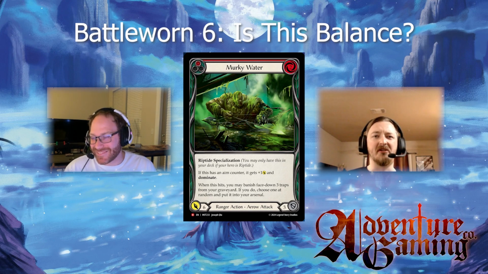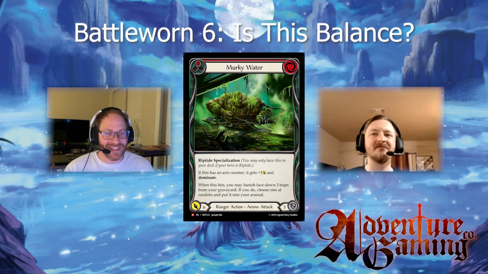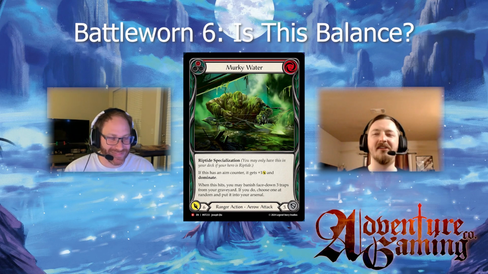No, I agree. That would require 4 resources though, because if the Murky Water is not already face up in your arsenal at the start of turn, you'd have to load it or flip it over to get it face up. Yeah, we can flip it over. We're going to use the headpiece. We're going to use Skullbone Crosswrap. Oh, you're right. That fixes that.